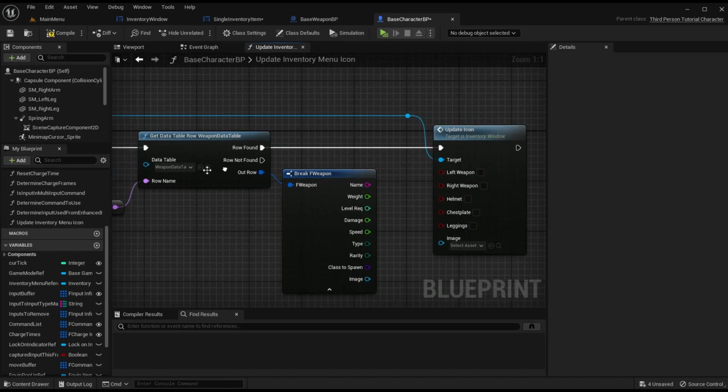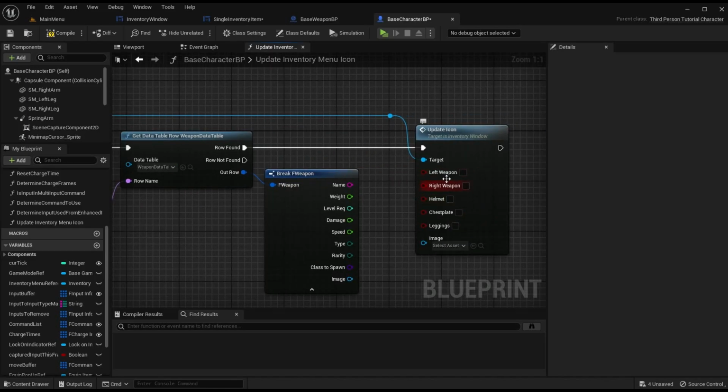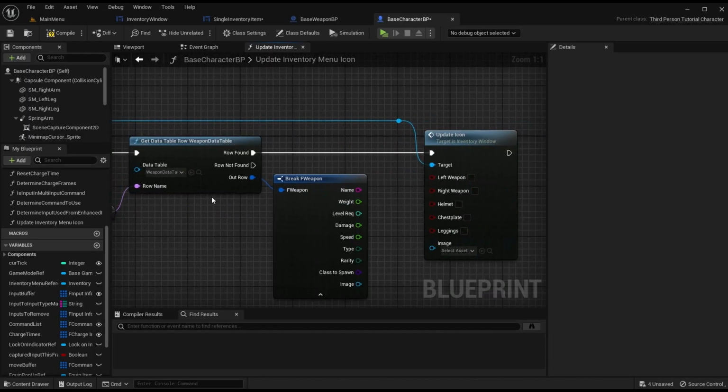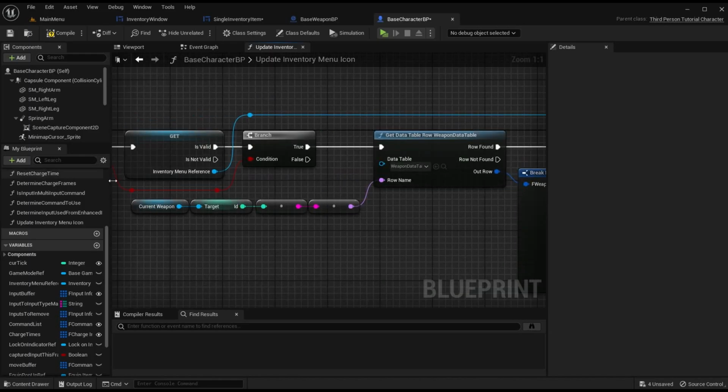Only one of these booleans should be true, as I mentioned earlier, because remember, this is just basically an enum. This will be an enum. So we can actually just pass all these booleans into this update icon here, and it will work.